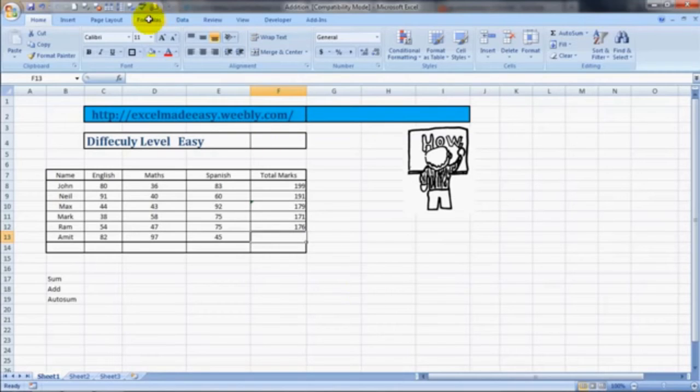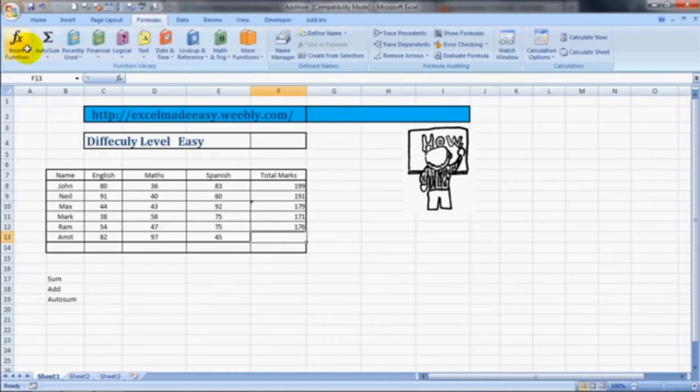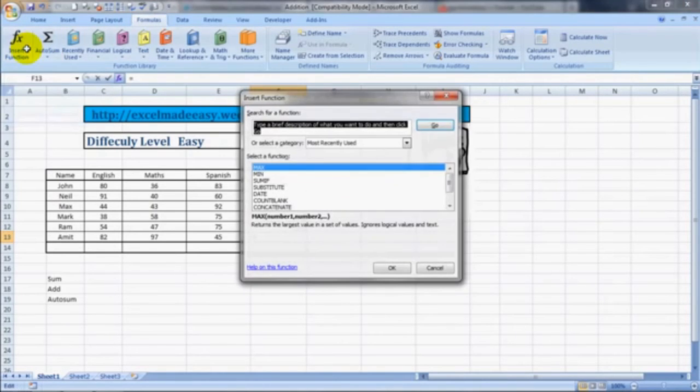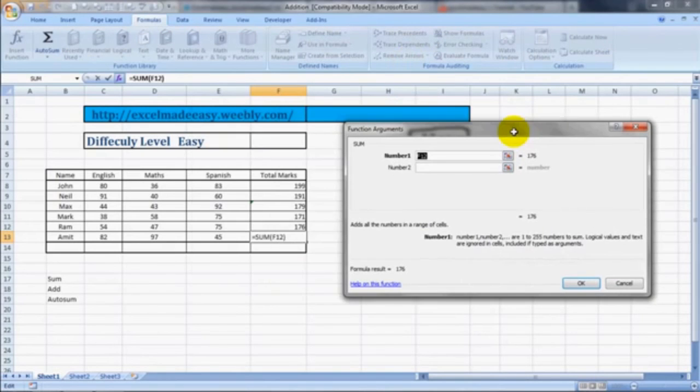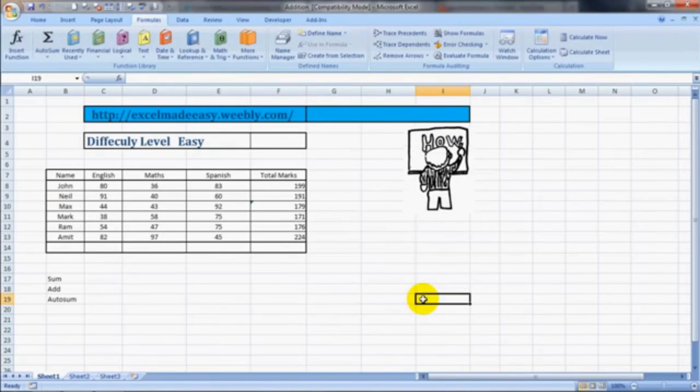there is a way which is very user friendly, which is you go to the Formula tab over here, and then click on Insert Function and type in the name of the formula which you want to use, which is SUM, and then we click on Go, and then we click on OK, and then we choose the number which we want to add, like this. Number 2 is this, number 3 is this, and then we click on OK, and that's the answer. Isn't it cool? Well, this is a very easy way of doing sum.